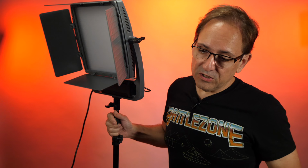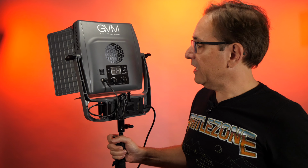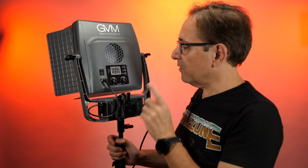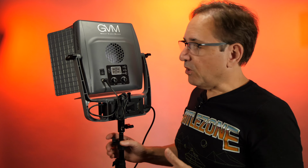Now, the nice thing about this light, we can control it with an application. If you download the application from GVM and you create a local network between your phone, Wi-Fi, and this, we can control all the lights. Simple. We can turn it on, turn it off, and we can change the colors. We want 3200, 3400, 5600. We can control up to 11 lights, so we got 11 channels.